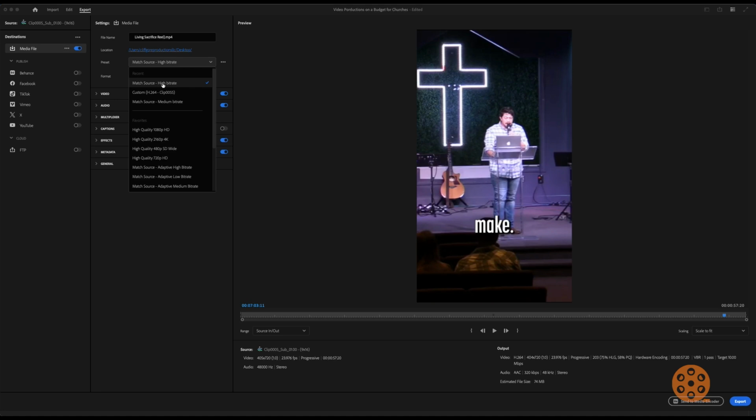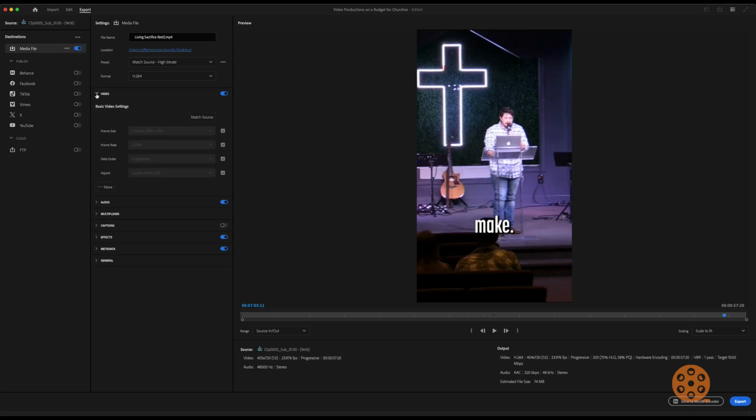If you redid this in the timeline that I was in previously, it would have black bars on the sides, and it would export out in a 16:9. What we want to do is export it out as a 9:16. So we're going to high bit rate and check this, match source, audio, all good, and we're going to export.